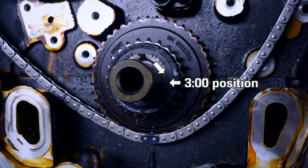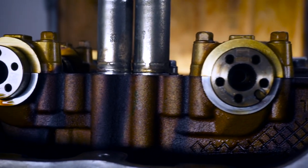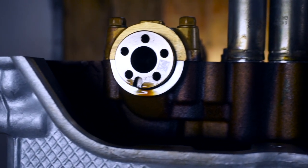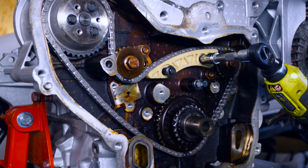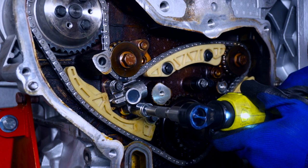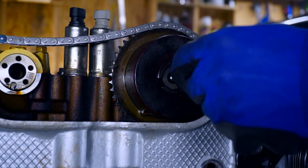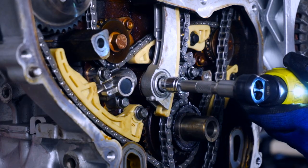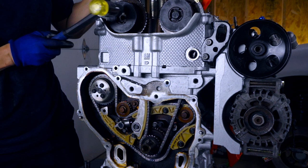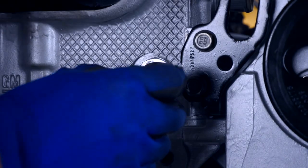I rotated the crank so the key was at about the three o'clock position, which moves the pistons down far enough so there's no chance of valve-to-piston contact. Then I adjusted the camshafts individually so the timing key notches were pointed to about five o'clock on the intake and seven o'clock on the exhaust — that got the camshafts where they needed to be when cylinder one is at top dead center. Next I rotated the crank so the key was pointing to twelve o'clock and reinstalled the balance shaft chain, guides, and tensioner using the same procedure as before. Then for the timing chain, this time when I installed the cam actuators I made 100% sure the key on the back lined up with that camshaft notch. This required wiggling the camshaft to get it right, and per Mark's instructions I tapped it gently with a rubber hammer to ensure the back of the actuator bottomed out on the shoulder of the camshaft. Then the camshaft bolt was installed quite tightly this time, and the rest of the timing chain assembly went as before.